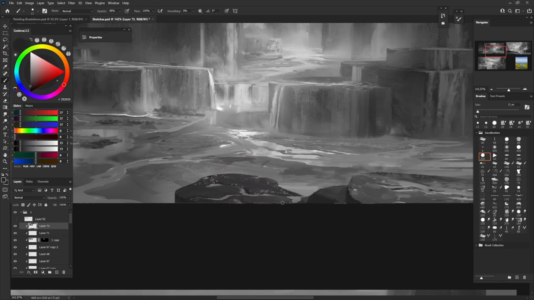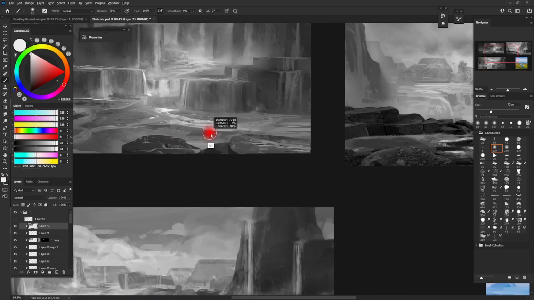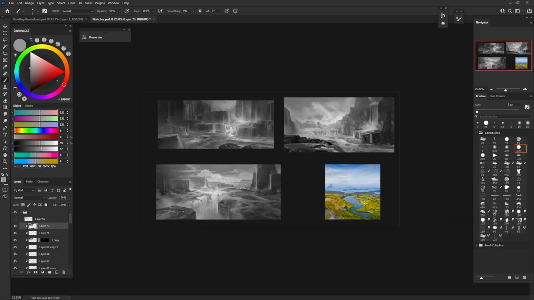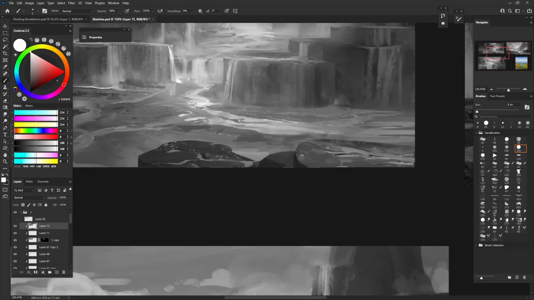enhancing some of the areas where I want the eye to go, a little bit more reflectivity in that water. I'm also seeing if I can enhance the river there leading up to the focal point, just a little bit more highlight maybe in that particular area. And yeah, suggesting a little bit more river in the background, and some more vegetation in these massive floodplains.